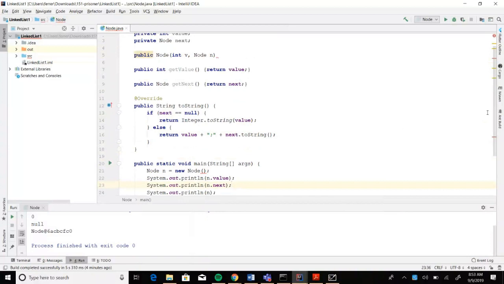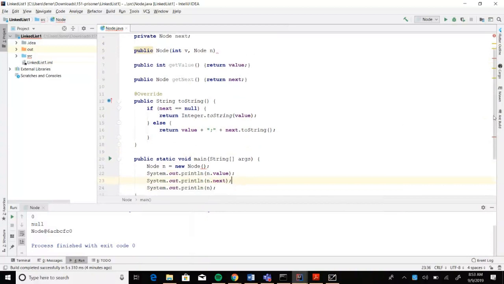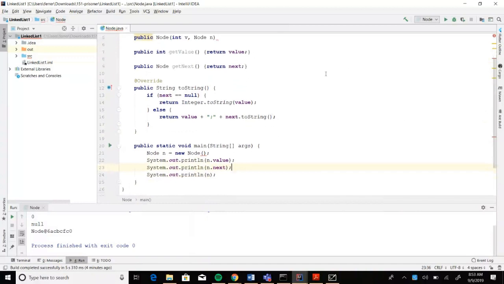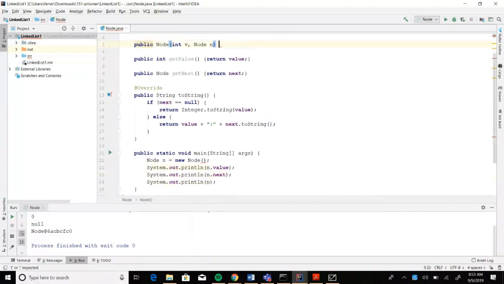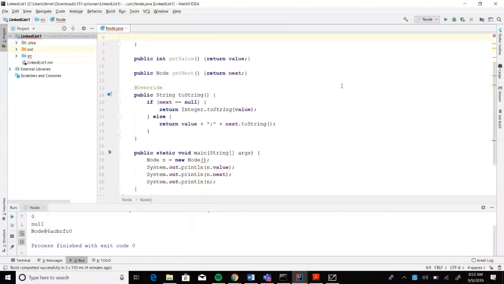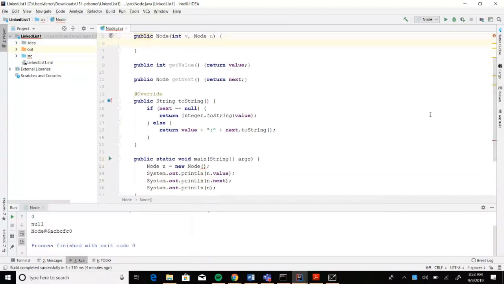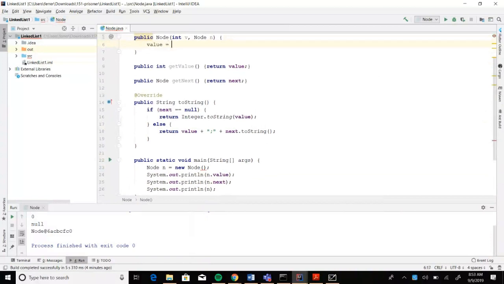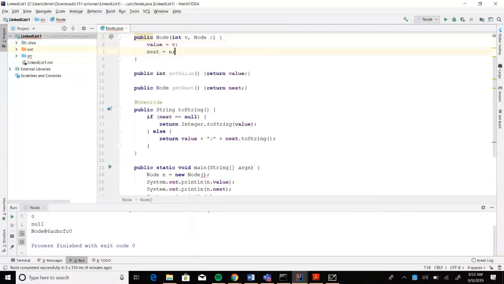Let me adjust this so it remains visible with what I'm about to do. Let me scoot that down again. So in my implementation of this constructor, what I'm going to do is I'm going to say value equals v and next equals n. But now notice I have a compile error here. By defining my own constructor, the automatically generated constructor is no longer automatically generated.